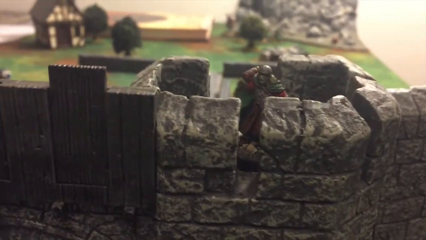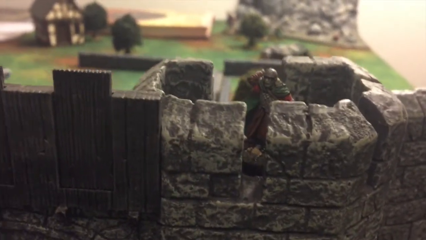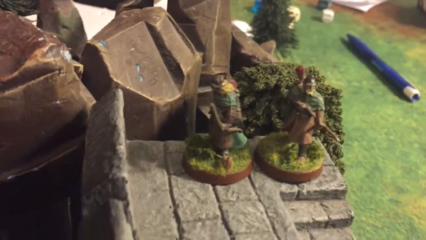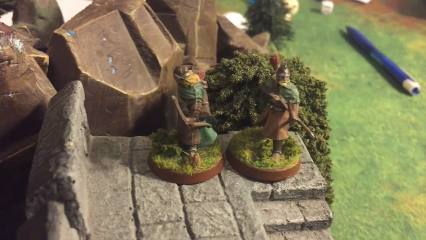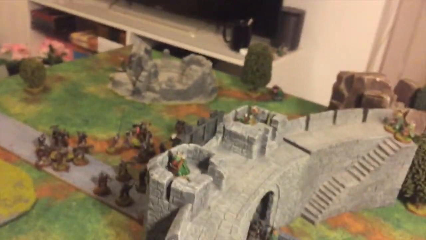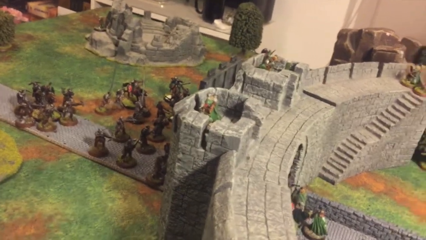Meanwhile, the warrior up here has moved into the tower, which means he cannot shoot. However, he will be ready for a shot next round. And the 2 here have remained still, so they can fire this round. And 2 warriors over here have moved, so they are ready to run down the stairs, hoping to come down here and defend alongside Erkenbrand and the 3 warriors of Rohan that are left. This is effectively how the board is looking, and we can go into shooting.